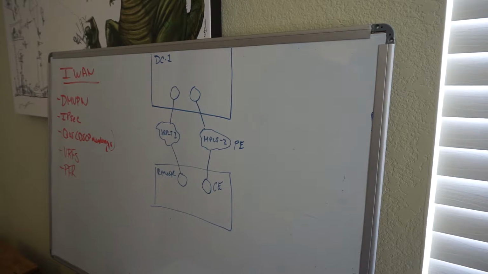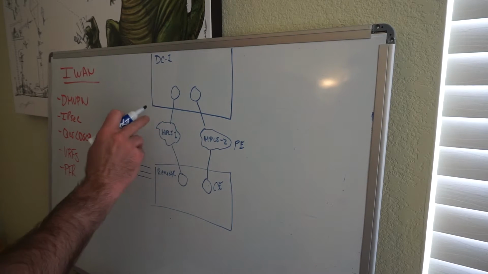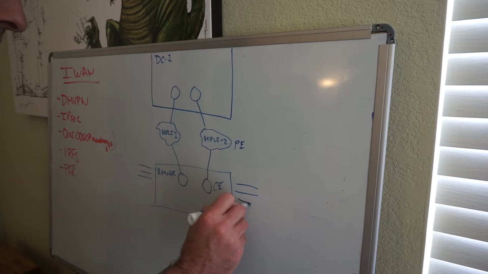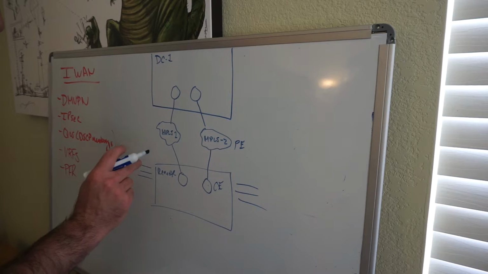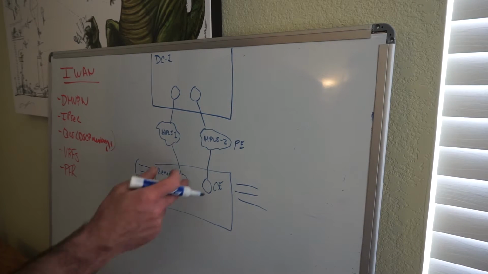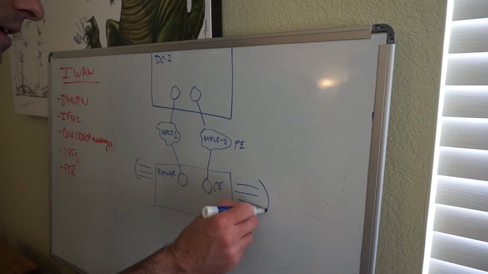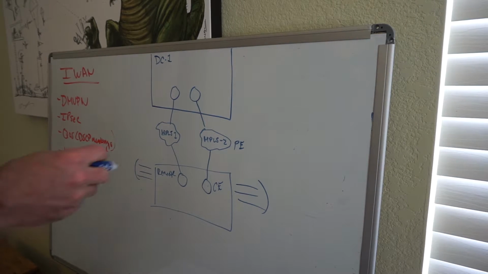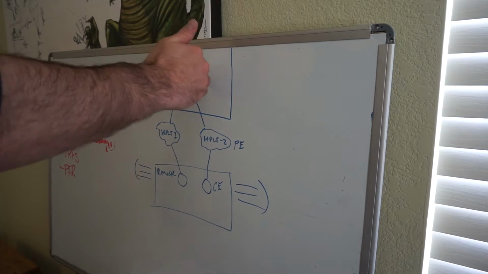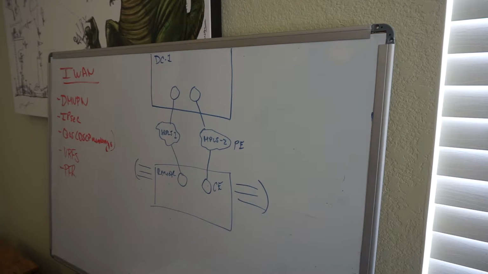You're likely running BGP. I prefer BGP if I'm going to do a routing protocol for this piece, so that I can have a little bit more control of my outbound and inbound routing. You might have different subnets to make sure that you don't have an active and standby. You might have certain subnets that you're preferring over certain paths. You might say on MPLS1, I'm going to AS path prepend on these subnets. On MPLS2, I'm going to AS path prepend on these subnets to control which path they take. And then vice versa, you're going to do local preference so that certain prefixes to your main location take one path versus the other.